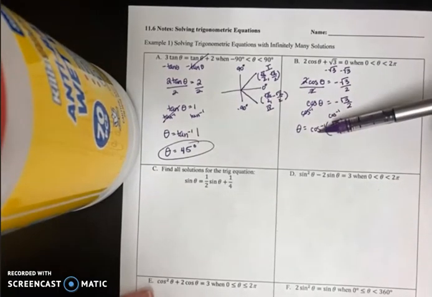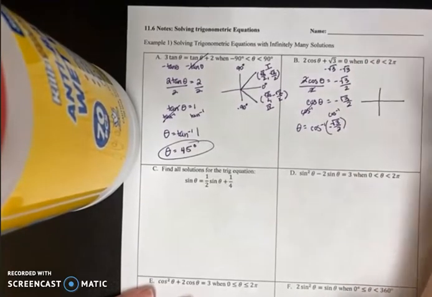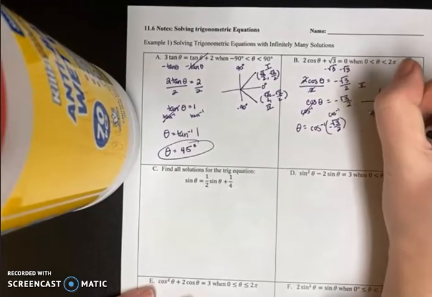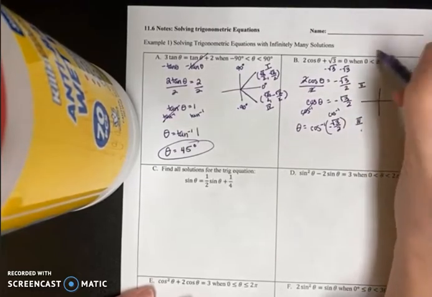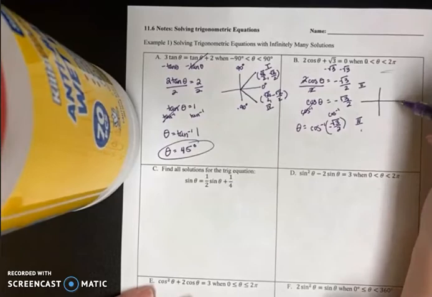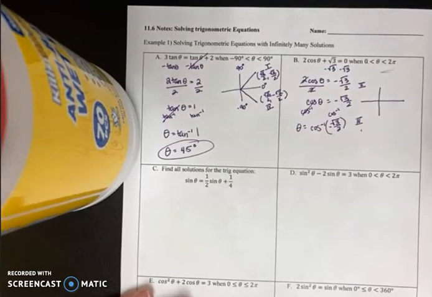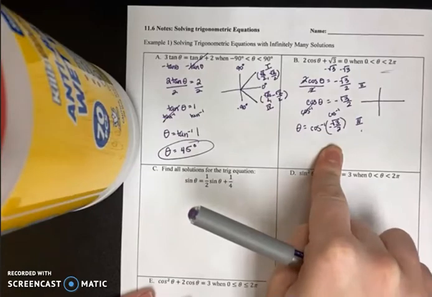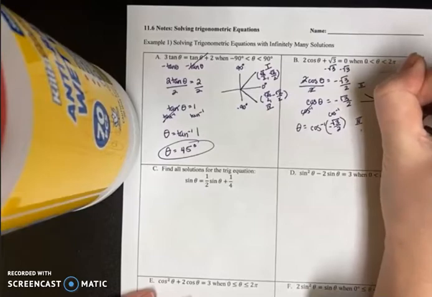Remember, cosine is the x, and I want a negative root 3 over 2. If I rationalize that, I'm like, okay, well, cosine being x, that would be quadrants 2 and 3. So I know that my angle is going to be somewhere here. And it says I'm wanting between 0 and 2 pi, so full rotation. I already narrowed it down to quadrants 2 and 3. When would cosine be a negative root 3 over 2? So in my mind, I know that's when I have a 30-degree reference angle, so I can immediately just put that.